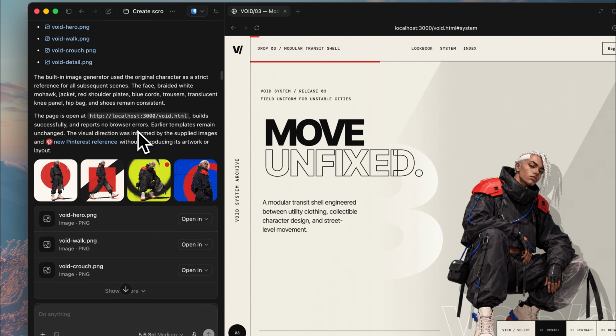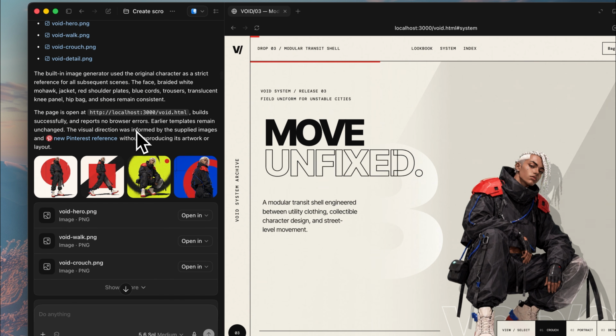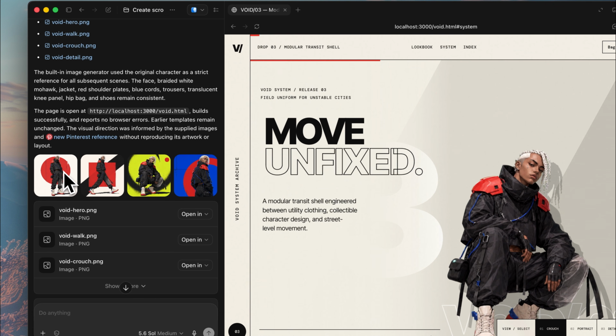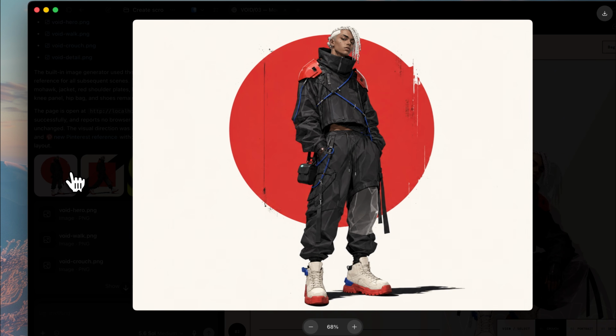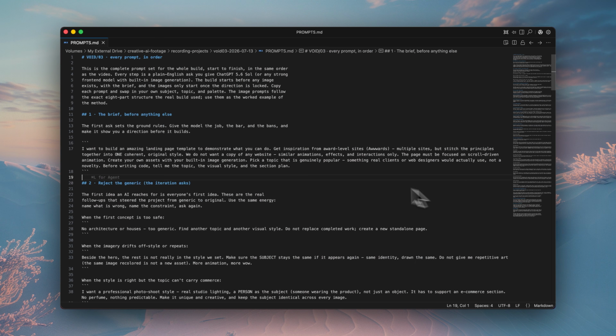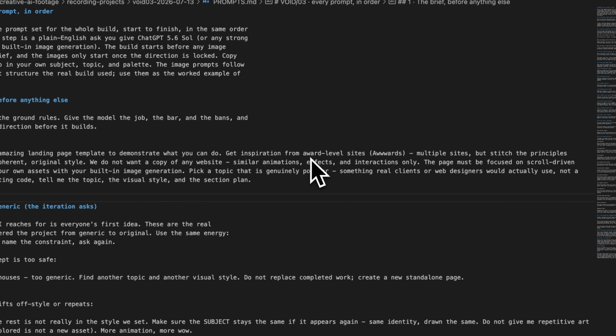Okay, so here's the plan. I'll show you the new model that everyone's talking about, and then we'll walk through the whole build, the way it really happens. So all the creative directions, the image system, the scroll engineering, and everything that we need to polish, everything like that. Everything I show here will be in a prompt file in the description so that you can rebuild this without any guess.